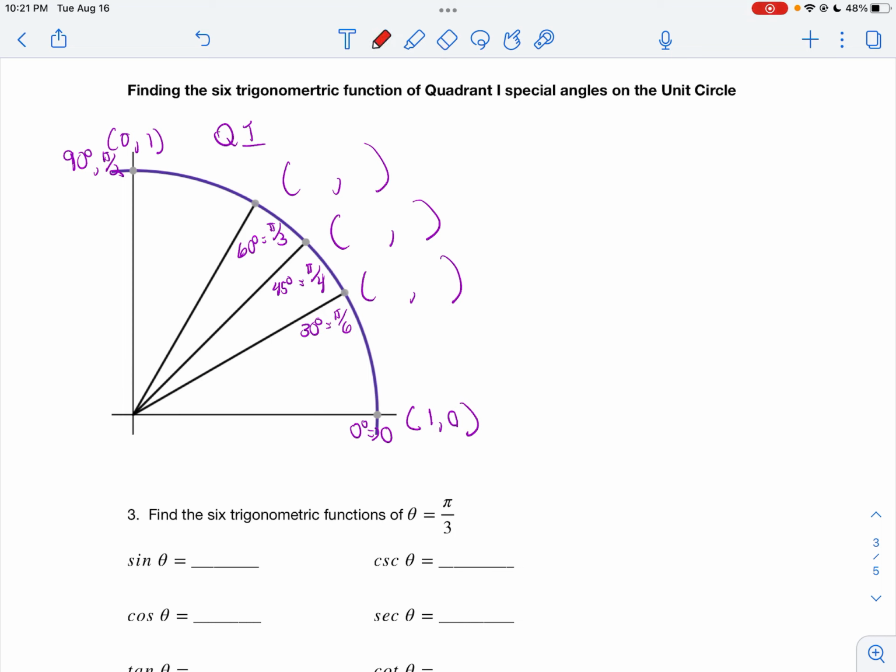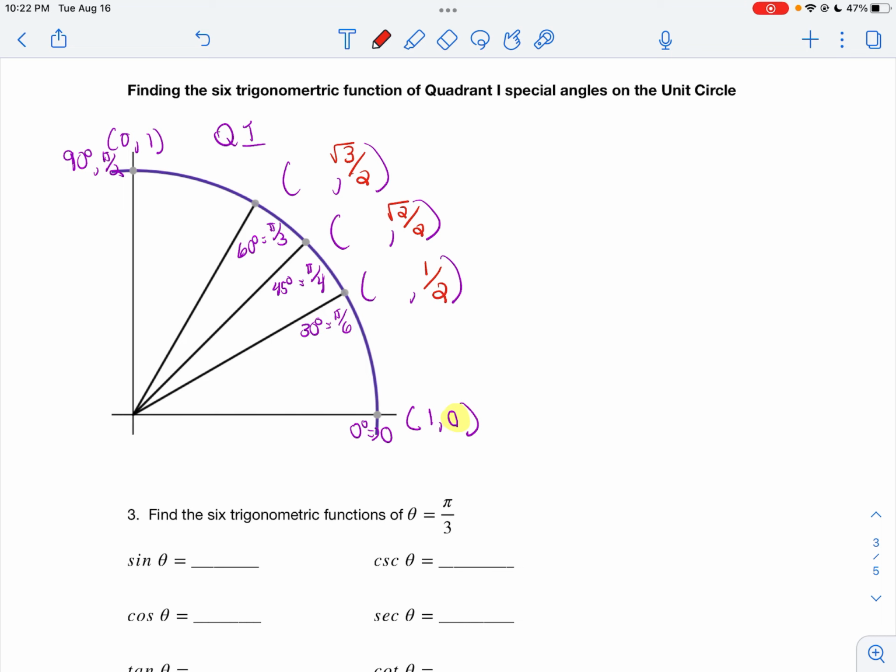How I remember this quadrant 1 unit circle is a pattern. So I'm going to start at 0 radians, and we're going to look at the sine, which is your y value. So your y value starts at 0. So if I start at 0, I count up 1, 2, 3. Take the square root, divide by 2. Now the square root of 1 is 1, so I'm just going to write 1 divided by 2, because square root of 1 simplifies down to just 1. That gives you your sine value.